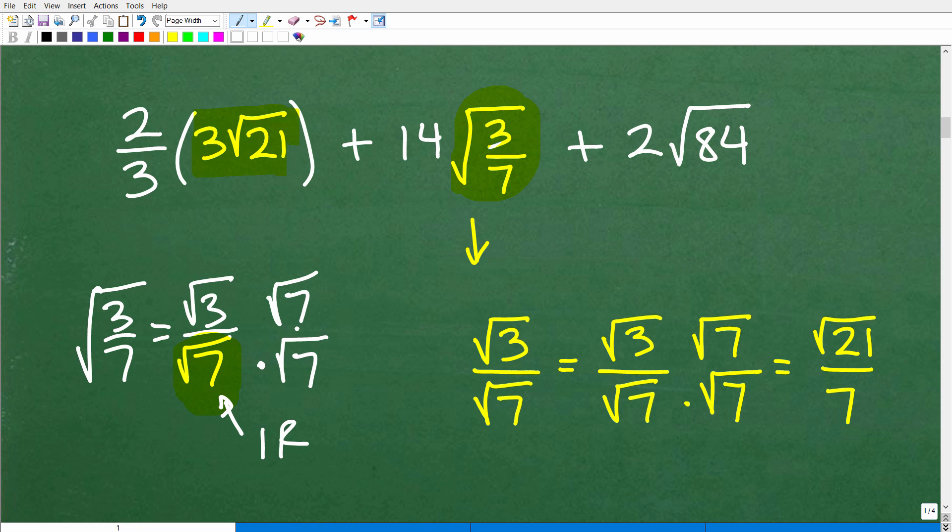Now, again, these are things that you should know. If you don't, make mental notes because you might want to just completely review all of this. I have a full chapter on this in my algebra courses. So we have the square root of 7 times this. This will take care. This will fix up the situation. We call this, again, rationalizing. We will not have an irrational number in the denominator. So I have to multiply both the numerator and denominator by the square root of 7. So the square root of 3 over the square root of 7. We know this is equal to this. I can't have this. So the way I'm going to fix this up is I'm going to multiply both the numerator and denominator by the square root of 7. So the square root of 7 times the square root of 7 is the square root of 49 or 7.